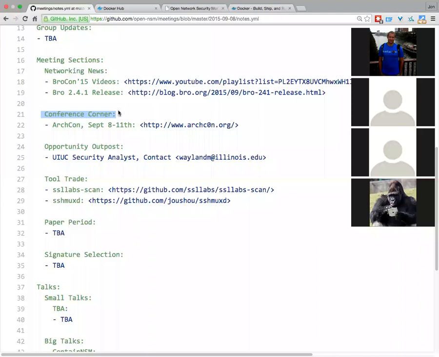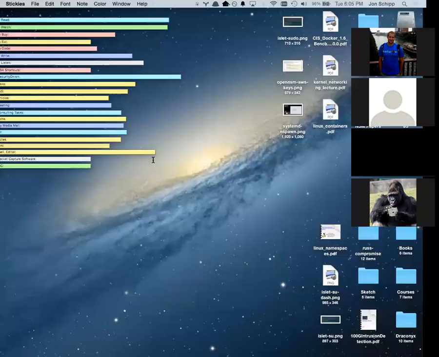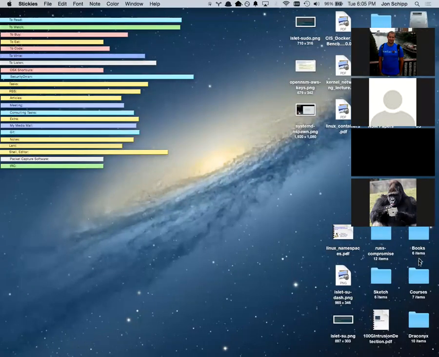So moving along, this one's for Wayland. He is actually seeking out a UIUC security analyst, and you want to talk about it for a moment? Yeah. So we're looking for someone who works in our pieces to triage and tool integration. So if you're scripting Python and Bash and you have networking knowledge, or someone who maybe isn't looking for a full-time opportunity, but maybe a student, if you're local in the area, this might be something you want to take a look at. So if you're interested, just drop me an email.